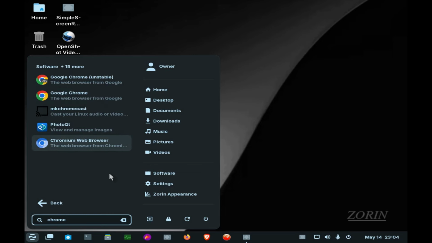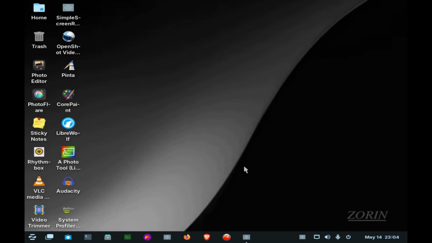You could also do the same with Microsoft Edge. They have Microsoft Edge, and this is good for people that if you want your Google apps or your Microsoft apps, you can do it through those two browsers. Very simple. Myself, I do not use those. I use LibreWolf browser, Brave browser, and Firefox.